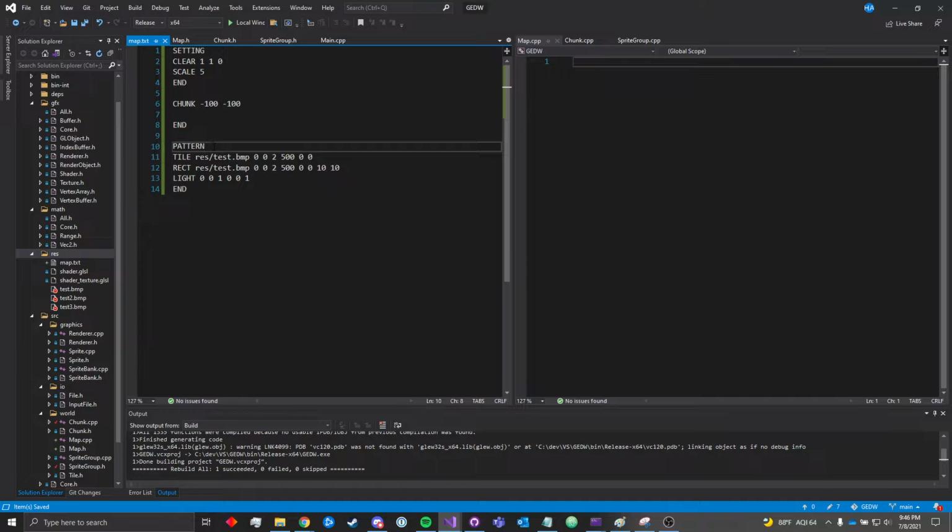But the argument to this pattern, I'll call them arguments. It's probably a weird way to say it, but these are the arguments for the chunk, and the argument for the pattern is the name. So I'll call that pat. And then you can reference a pattern within a chunk at a given offset. So I could say pattern pat and then give it the XY offset that I want. So 100, 100. And then I could have another copy of that pattern at 200, 200, stuff like that.